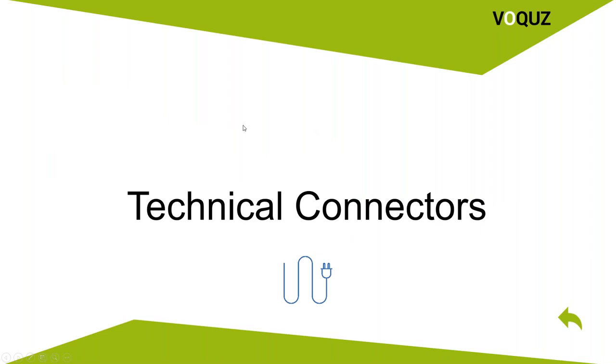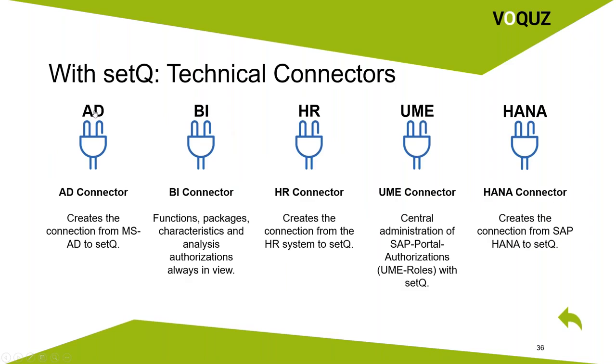The fourth topic that I want to walk you through today before we look at the live demo is the technical connectors. We're not going to spend much time on this, but to give you an overview, SetQ has the ability to also pull in data from Active Directory, HANA Studio, your HR system, and business intelligence. This essentially gives us the ability to work with a more precise and larger data set and augment the values in the SetQ application based on your master record that's holding either employee information or other important data that is relevant for your role design.